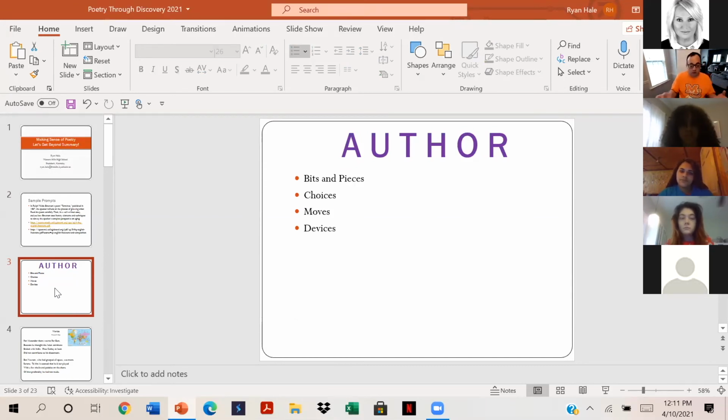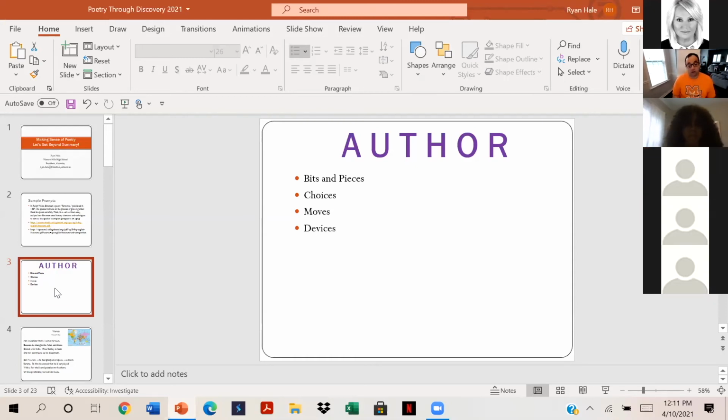So what were the breadcrumbs that were left along the way to get me beyond just what happens in the poem? What I like to call them in my classroom, yes, they're literary devices. Yes, they're literary techniques, poetic devices, poetic techniques. They're choices, right? What choices has an author made? What has the author chosen to do, to include, to not include, to exclude? What words, what style, what structure, what choices, right? When an author has a poem and says, well, I'm going to have this poem rhyme, or I'm going to have this poem not rhyme.